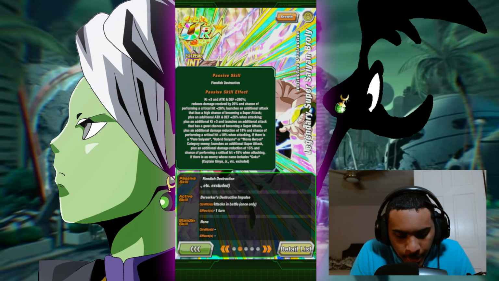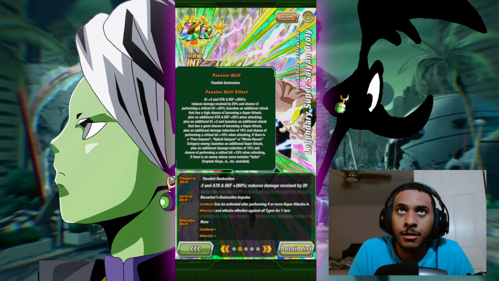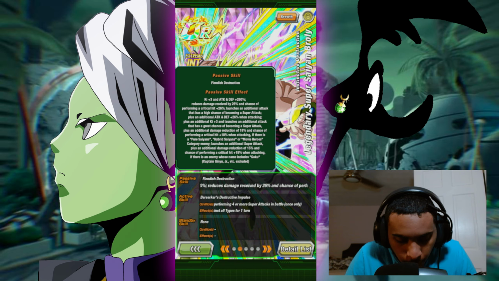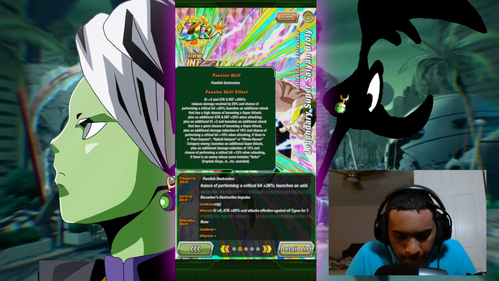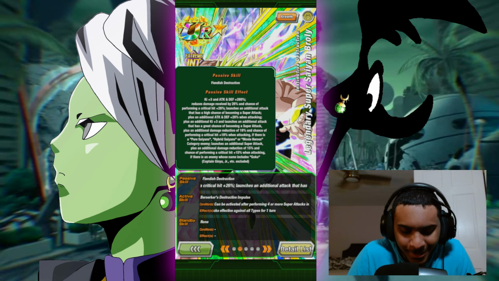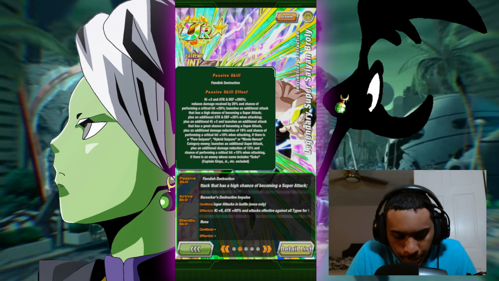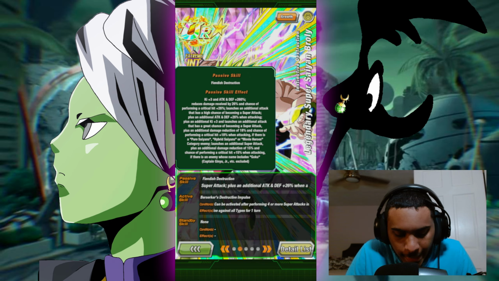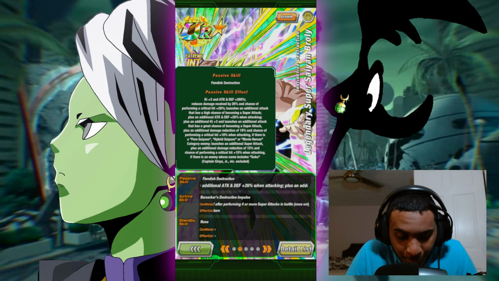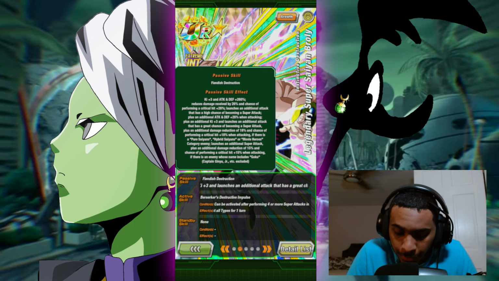Launches an additional attack that has a high chance to be a super, so guaranteed additional, but it's only 50% chance to be a super. What else are we cooking? Okay, 26% attack and defense when attacking. That's pretty low, sure. 3 ki and launches an additional attack that has a great chance of being a super, plus an additional damage reduction of 18%, and chance of performing a crit plus 18% when attacking if there is a Pure Saiyan, Hybrid Saiyan, or Movie Heroes category enemy.